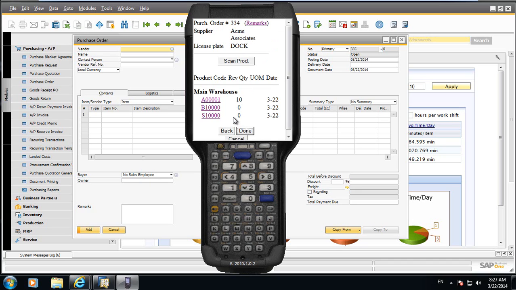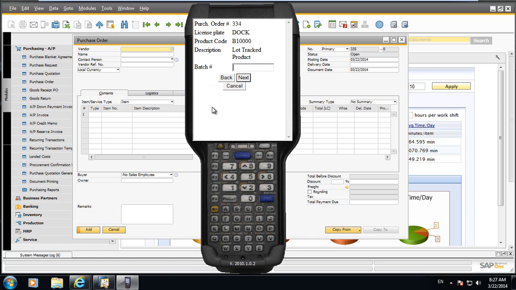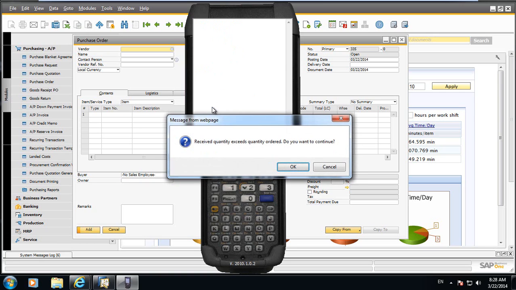Now, if I don't have my product labeled, I can just use touchscreen technology to tap on that item. It's going to prompt me for the batch number because this is a lot-tracked product. We also have a configuration where we can auto-generate the batch number if you are not going to use the manufacturer's lot number, but rather create your own. In this case, we're just going to use the current date for this particular batch, just so we can keep track of it as we're receiving it. And we'll receive the 20 of those into that lot.